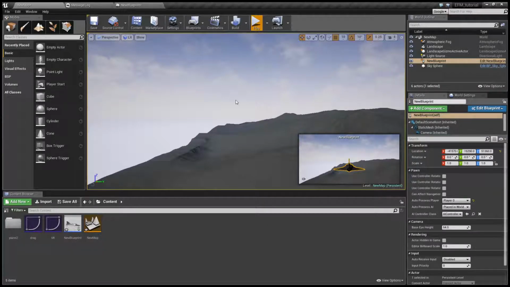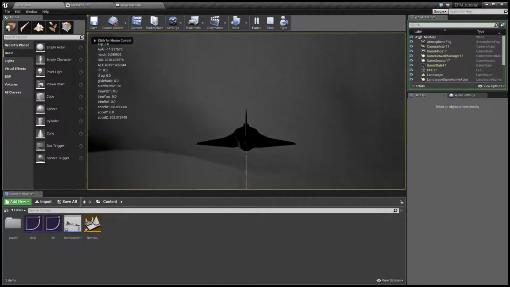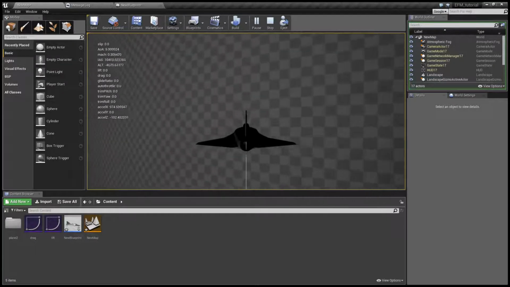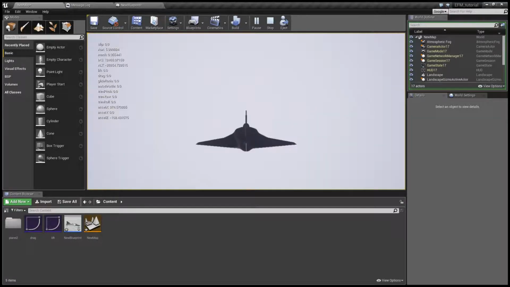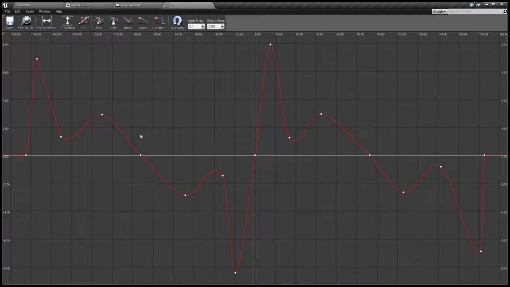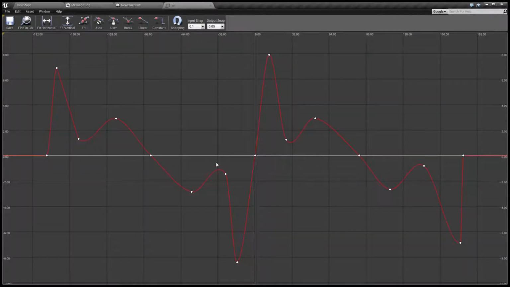And let's see what happens now. As you can see, it's no longer oscillating. However, we're still not flying. We're gonna need to finally add some lift. Now, lift in EasyFM is controlled by a curve, which looks kind of like this, and it controls the relation between the amount of lift and angle of attack.